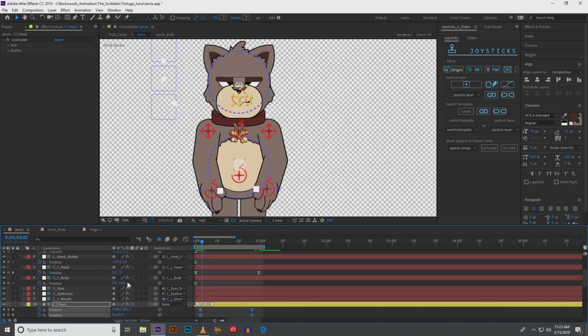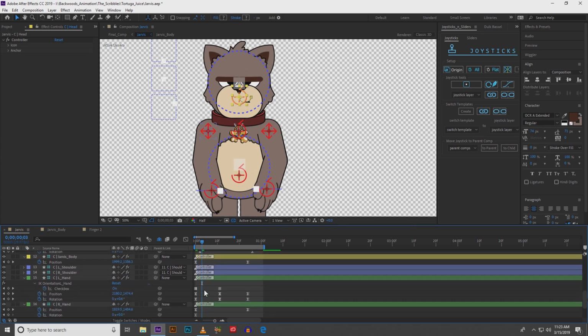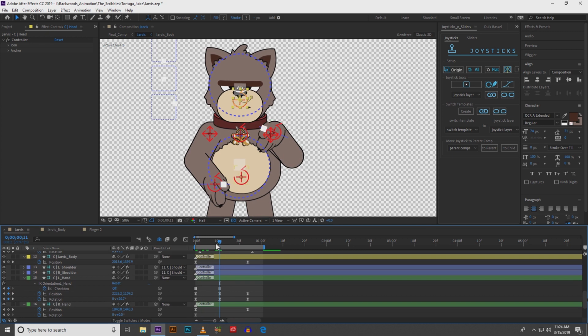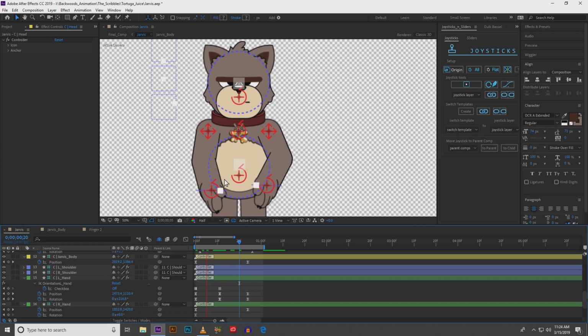And then I want the head to maybe offset a little bit more too. And we can even offset rotations just by like 1 frame from their positions. Now this is going to throw the hand out of place too. Maybe not. All right, let's see what it looks like.